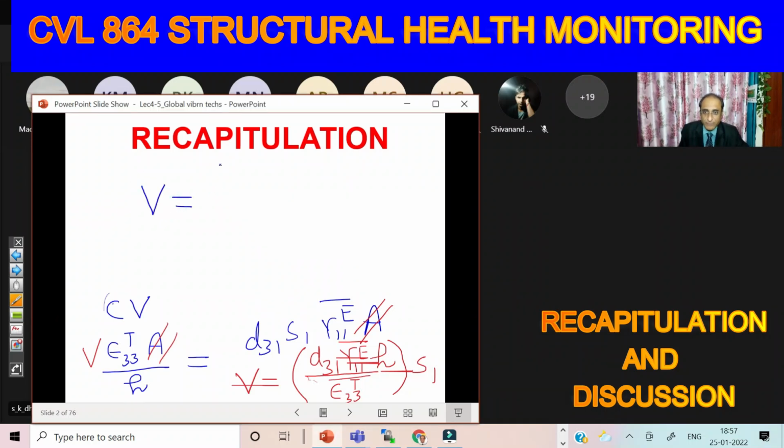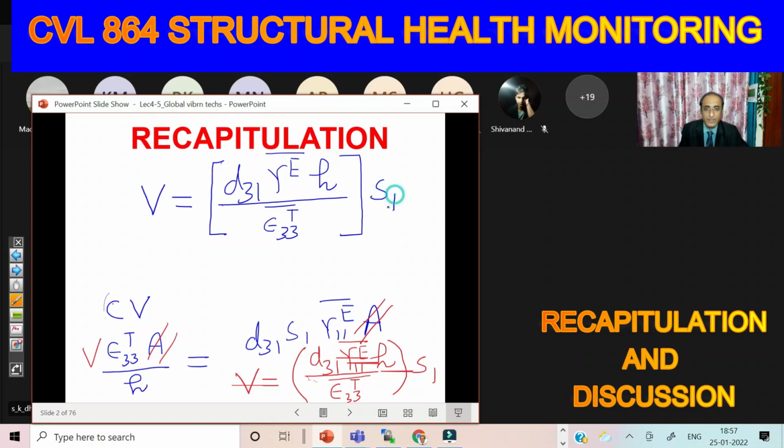So I have given you a job that you go to the website of PI Ceramic. We have used the piezo of this particular grade, PI Ceramic. So all you have to do is go to the website of PI Ceramic and work out this conversion factor. Let's call this whole thing K. Based on the material type, PIC 151, the grade we have used in our lab, you work out the exact value of K.